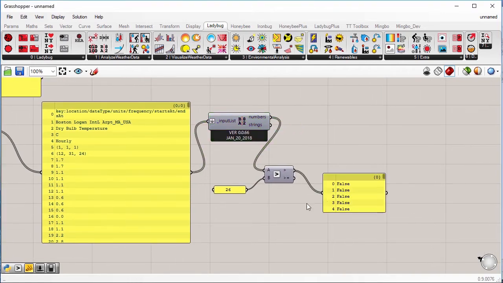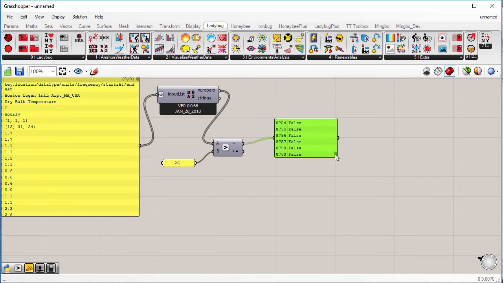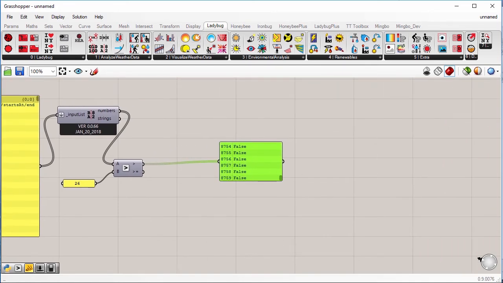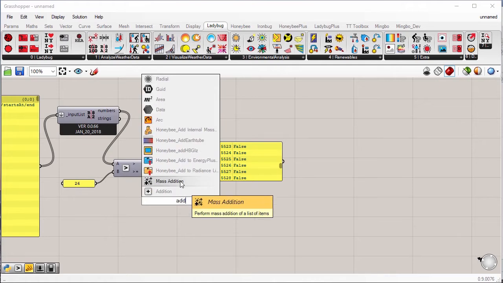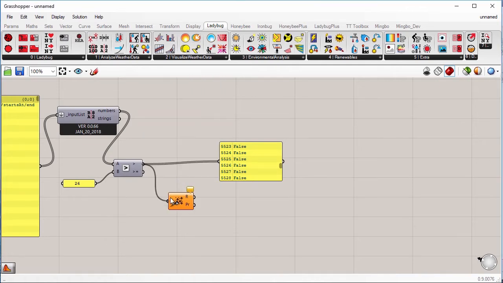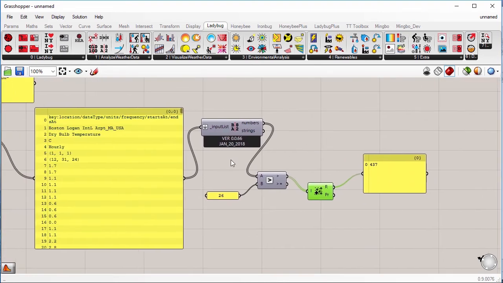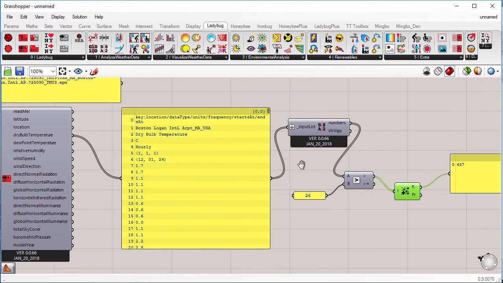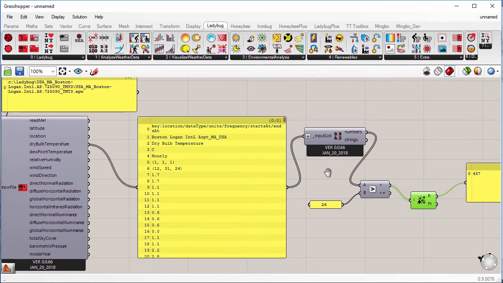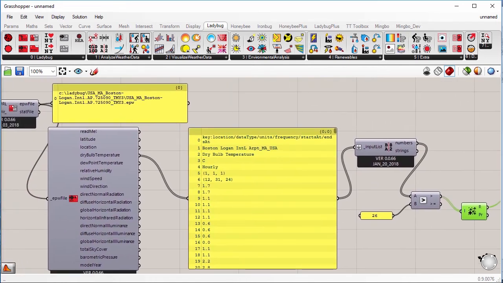Now we can get all those true and false values. Because in the computer, false means 0 and true is 1. Now let's use mass addition to add all of them together, which gives us 437 hours throughout the year that the dry bulb temperature is above 26 Celsius in Boston.